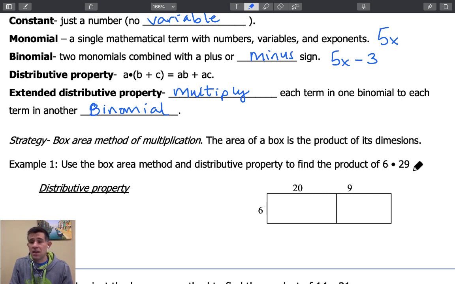We're going to multiply 6 times 29. To do 6 times 29, we can create a geometric representation of two rectangles. One that has the dimension 6 by 20 and the other 6 by 9. And when we find the area of those, we simply multiply their dimensions. So 6 times 20 is 120, and then 6 times 9 is 54.